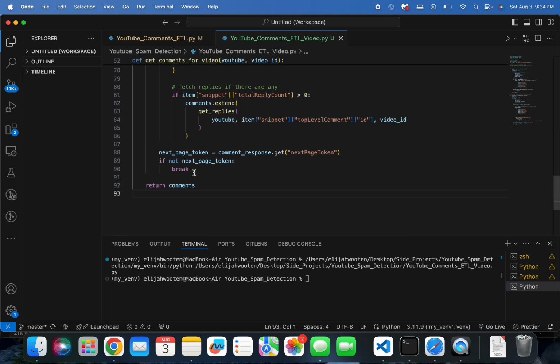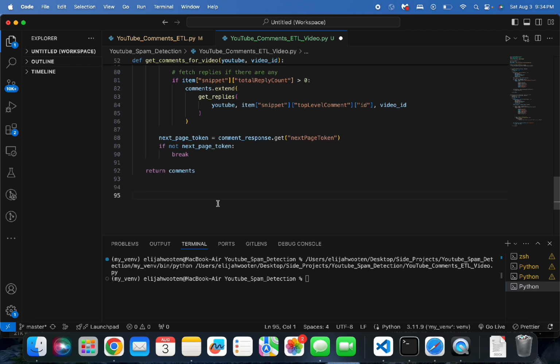And now we can work on trying to get it appended to our database. We can go down here and then we can create a new data frame out of the data that we extracted. We can make a create data frame function.